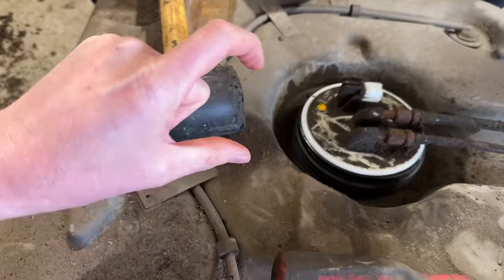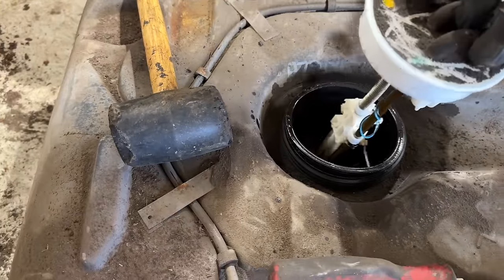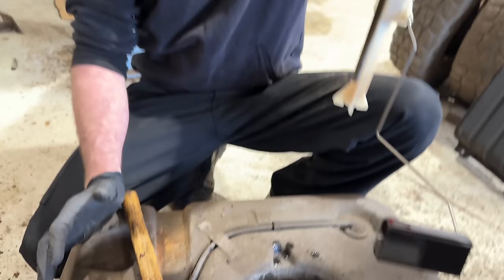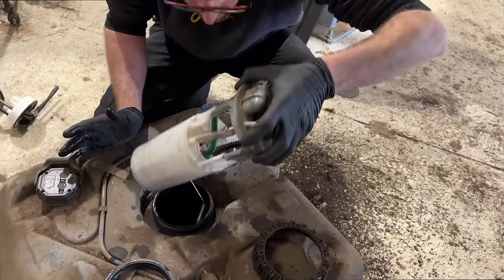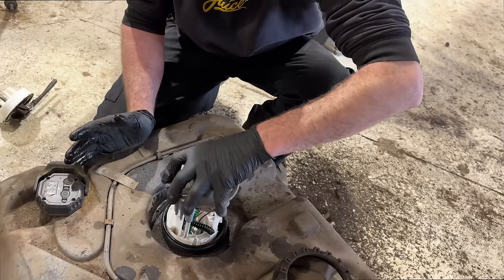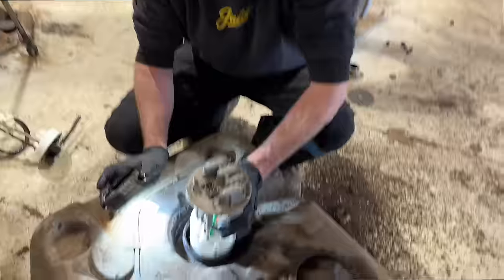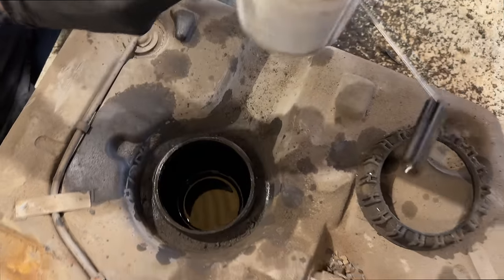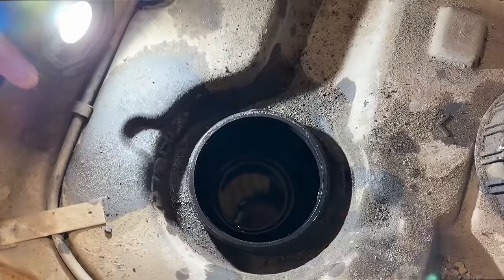Looks taller, doesn't it? The height of that. That's very different. I don't think it's going to work with the bottom of the tank here. Have you ever seen inside the tank? Is that part of the fuel? So basically that's doing what this is doing. It stores a bit of fuel in there for when you're bombing it around corners and stuff and you don't get fuel surge.